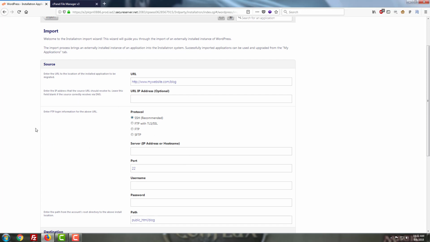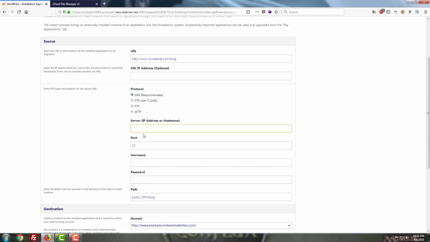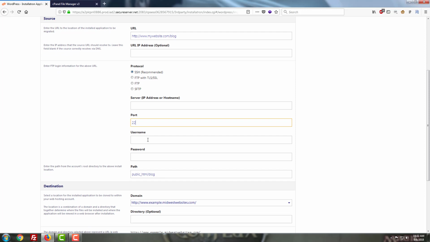You'll have the option to import via SSH or various methods of FTP. You'll want to check with your hosting provider to see what's going to be the best method for getting connected to the server. In most cases, it's just going to be regular FTP. Sometimes it will be SFTP. And in rare cases, you may be able to get away with SSH. On the whole, I've found that while it is faster for imports, it's also less reliable. And then down here, you'll be able to select your port, username, and password. These are going to refer to your FTP details.